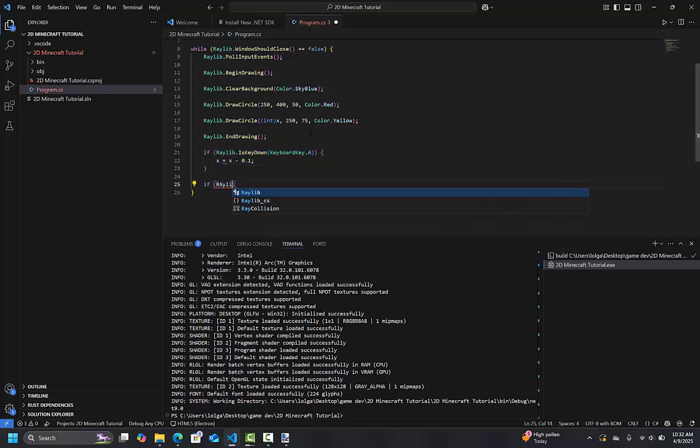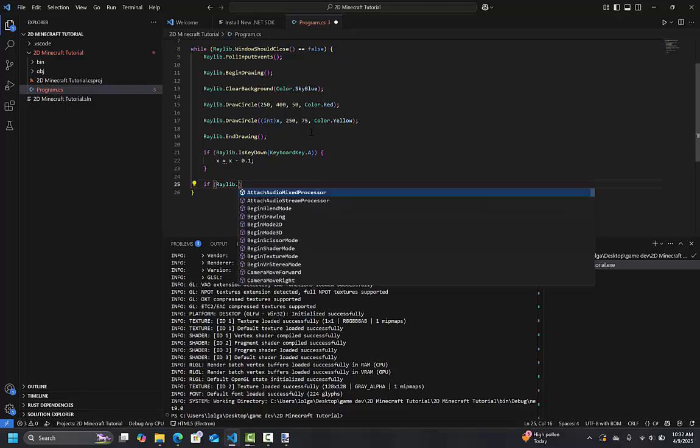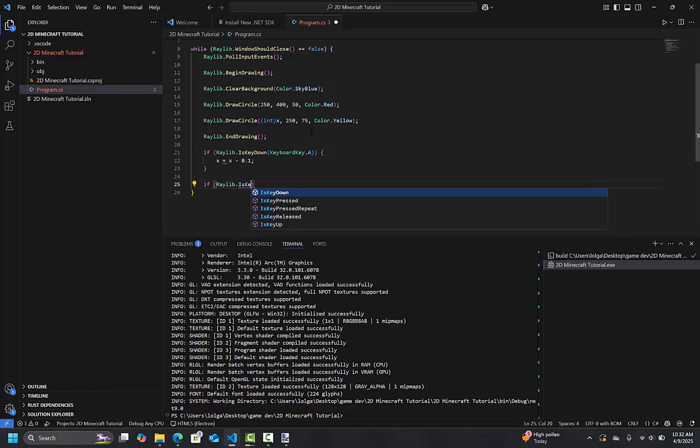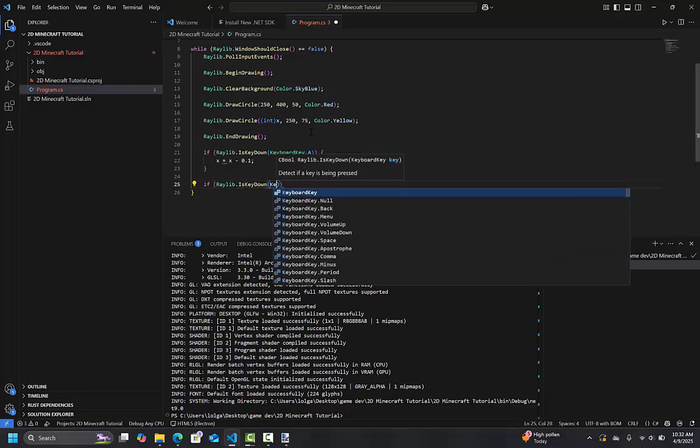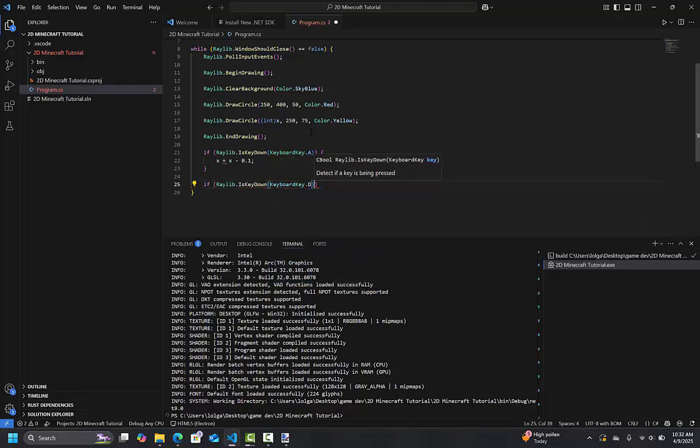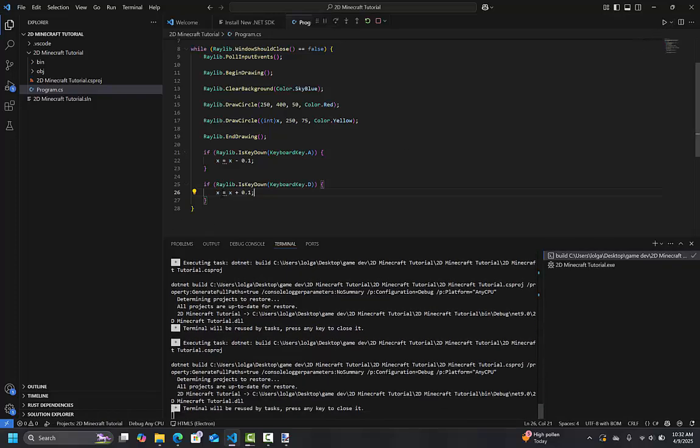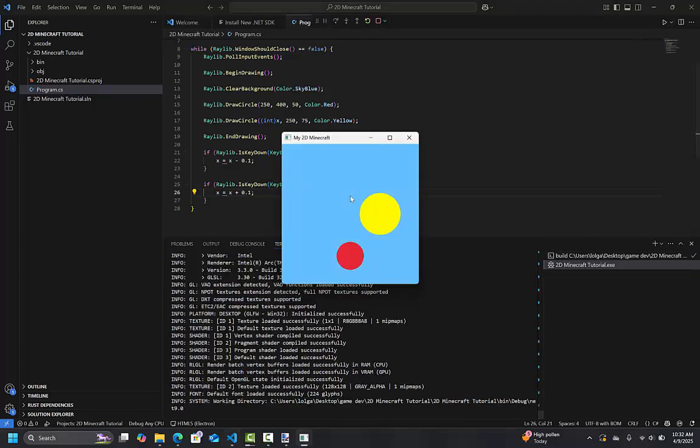If Raylib dot is key down, Keyboard Key dot D. And we'll do x equals x plus 0.1. And now we can move to the left if we press the A key, and then we can move to the right if we press the D key.